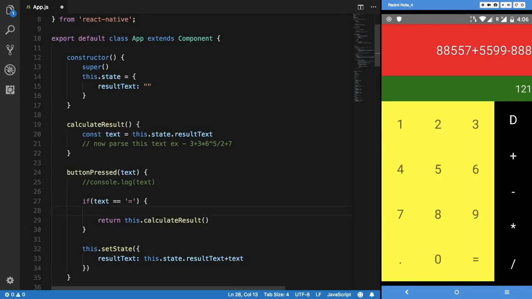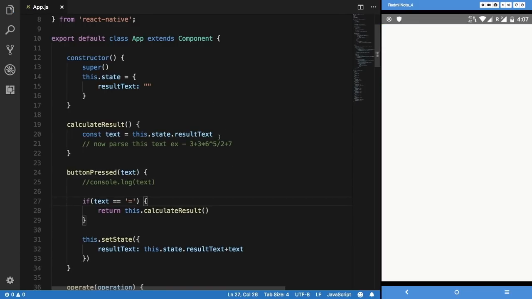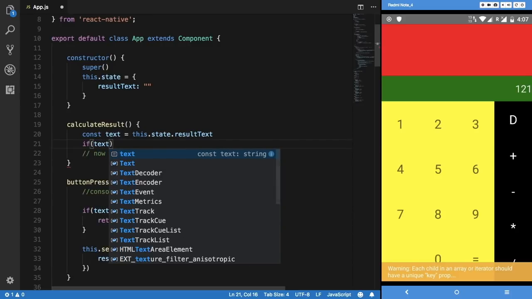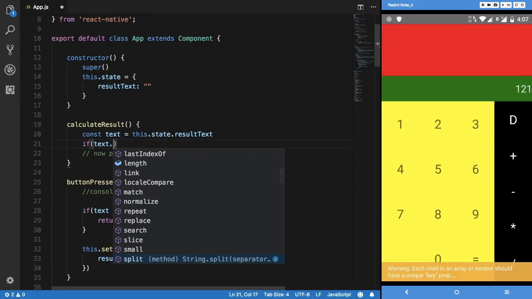What we can do is just see if text dot, or actually should we just tokenize everything first? Let me just think here. Ultimately we have to tokenize the text anyway, right? So yeah, I guess we should tokenize all the text first and then proceed onwards.